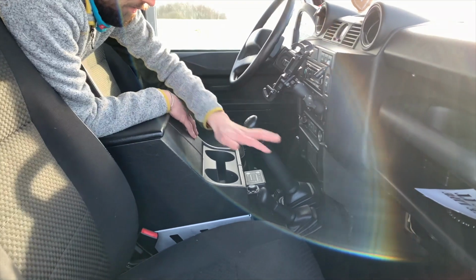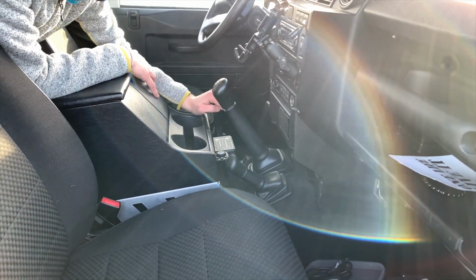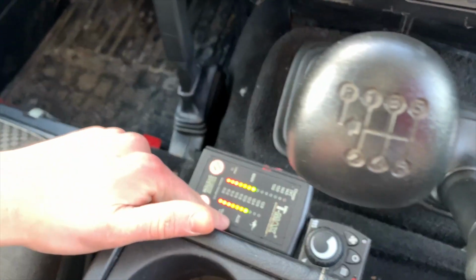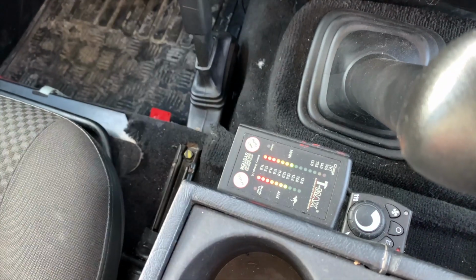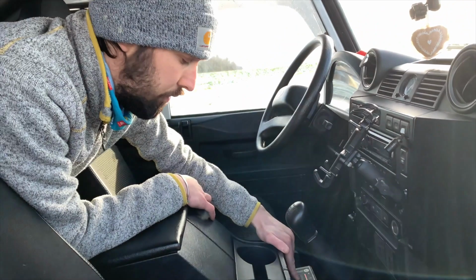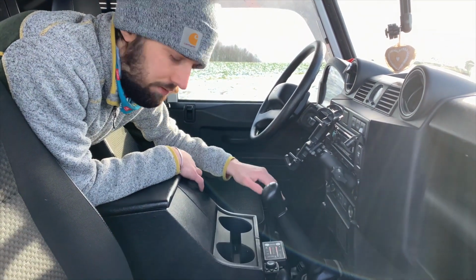So we've got the two gearboxes for off-roading. I mean the normal gearbox and the off-road gearbox. Here, what you see is a display. Here it shows you the battery power. So we have two batteries under this front seat here. And they're both used for the car, but also for charging, also for the fridge, so we can always know at which level we're at.